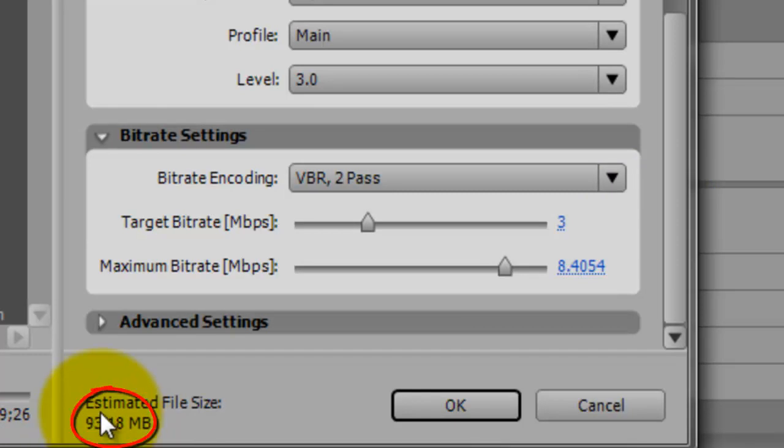It's insanely huge, but because YouTube is going to recompress the video, when it does that, the quality is going to go down a lot. But if you have a really high quality video to begin with, the resulting quality after YouTube recompresses it is going to be pretty decent. That's why, because this is not going to be the final product. What I'm trying to do here is create the source file for YouTube. That's why it has to be high quality.